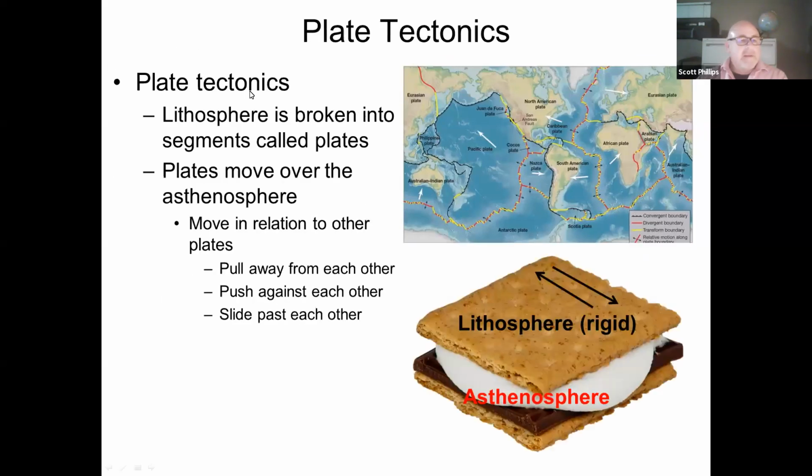So the lithosphere is broken up into segments called plates, the lithosphere being the outermost rock layer of the Earth. And then they move over something called the asthenosphere, underneath the really solid part of the Earth, it's more of a molten part. There's convection currents that move, and they drag the outer part of the Earth along with it. And so these plates are in very slow movement. It's about 1 centimeter per year, about the speed of fingernail growth. But they slowly move over time, and in some places they're pushing against each other, some places they're pulling away from each other, and some places they're sliding past each other.